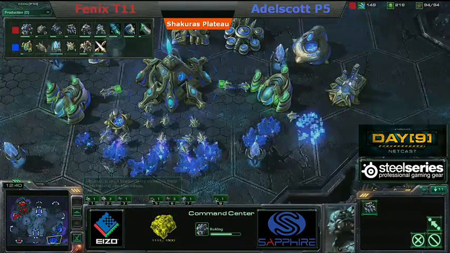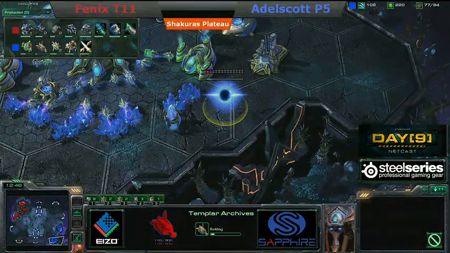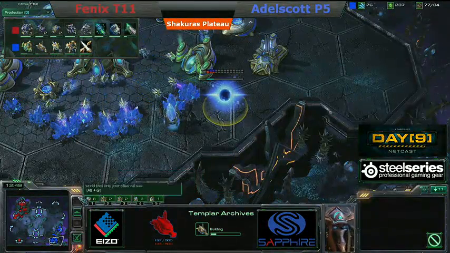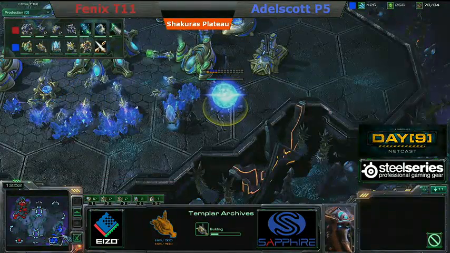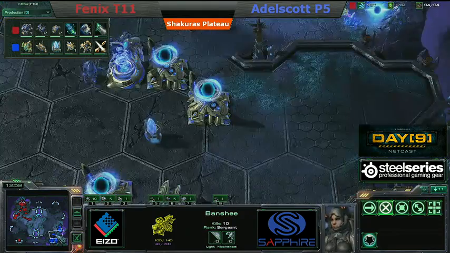Yeah, and that's a great location, because I guess Adelscott, if he did want to look for an expansion, a third, he would not really look down there. He'd rather check the 8 o'clock, 9 o'clock position, and he's not going to find anything there, and that expansion will get away freely.